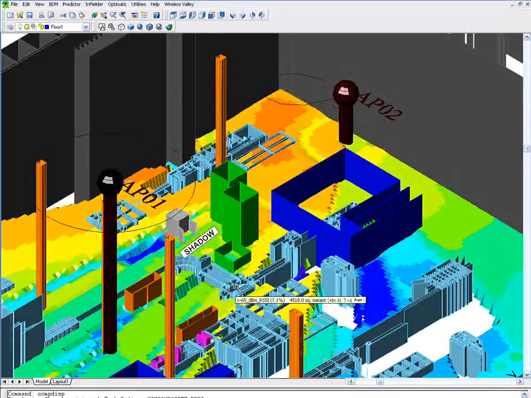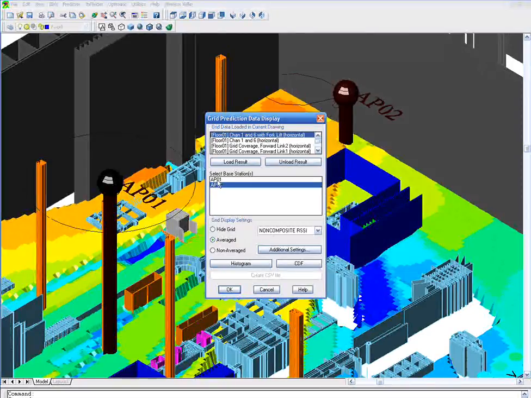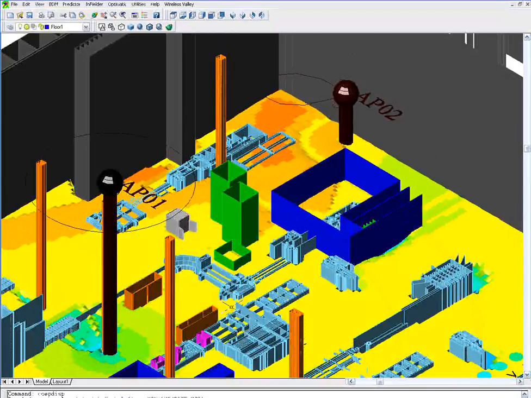Now the shadow has moved to the other side of the object. But when we turn all of the access points on, we can do something that's impossible in an on-site engagement, because during an on-site design effort, you can't have all the access points in all of their locations. So now we see that coverage is correct.